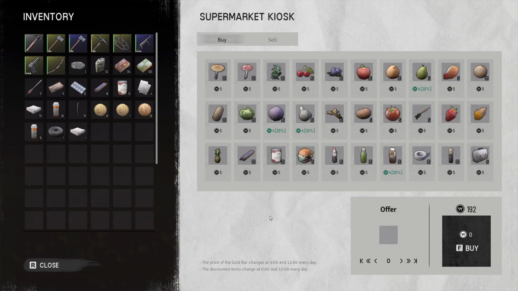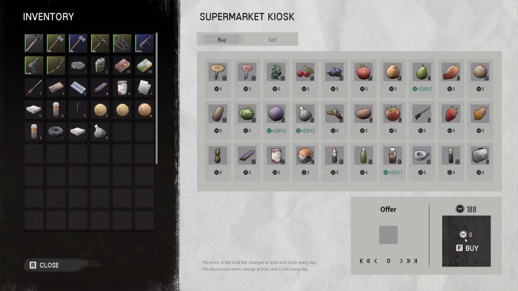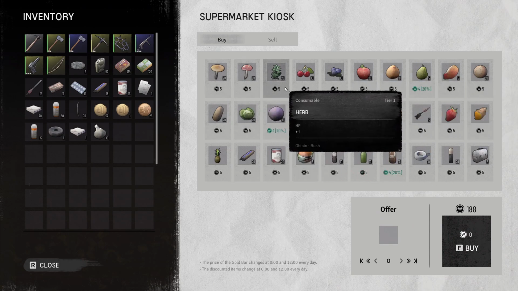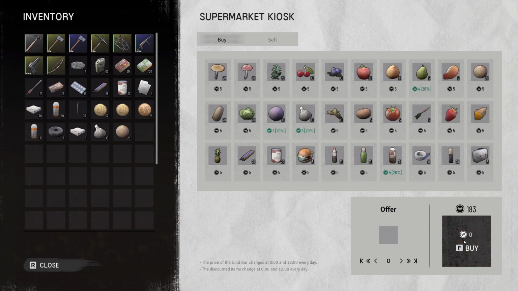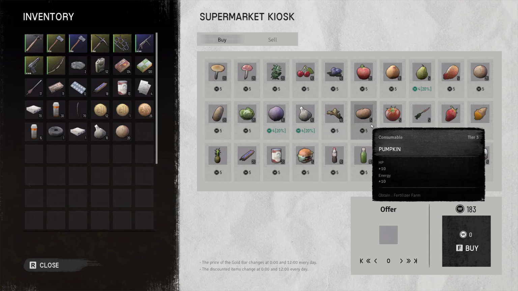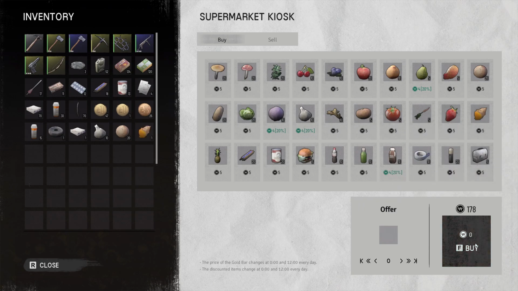All right, so I have a list of things I need. I need cooking oil, pineapple, turmeric, garlic, and onion. All right, so garlic. Oh, and it's on sale. We love that. Garlic. Cooking oil, which we can't buy here. I think it said onion. Onion. And garlic we got. Pumpkin, tomato, no carrot. Turmeric, yes. But let's get a couple of those.